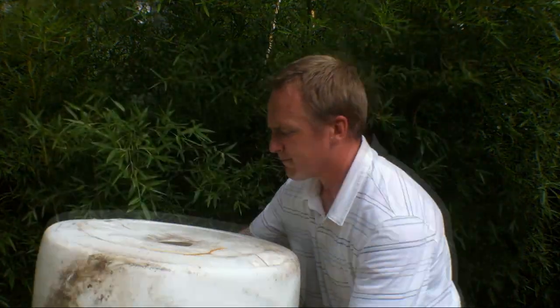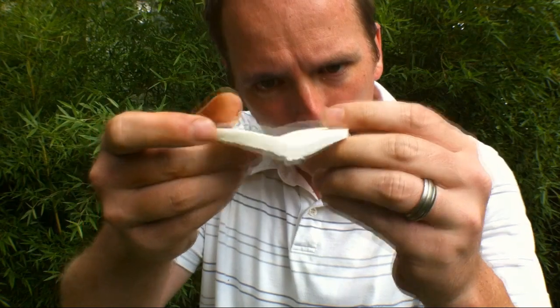We drilled a three-inch hole and ran into all sorts of problems. The drilled area has a huge bump — it's anything but flat. If you're trying to plumb that shower drain in, you're going to leak real bad because it's just not a flat surface. We had to figure out what to do. We went to buy some new drums, checked four or five different places, and could not find a single drum that was flat.